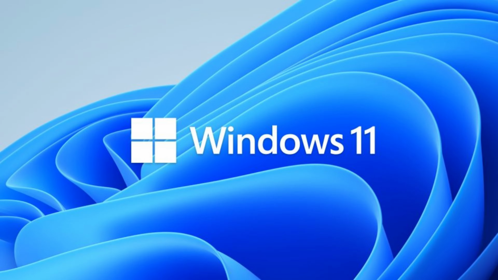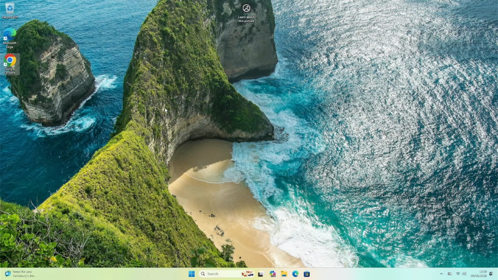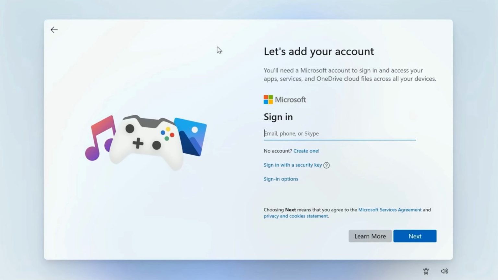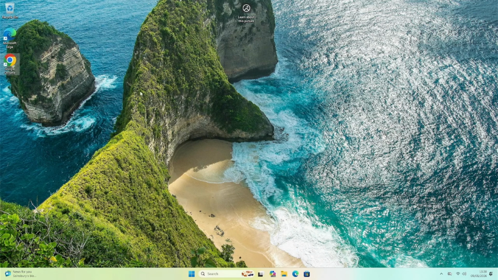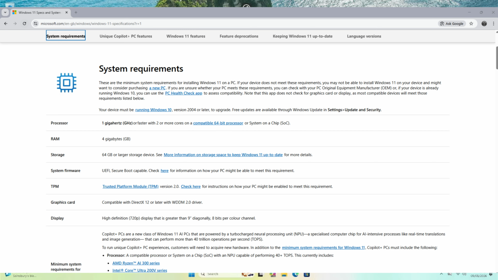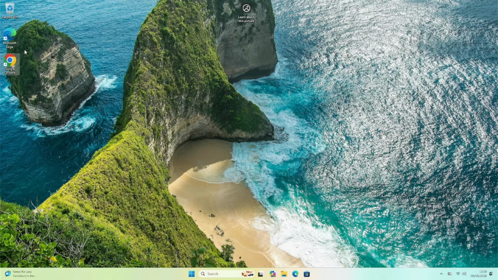Today we are going to be doing some fixing, and in particular it's the Windows 11 installation. The current version of Windows 11 does not allow local accounts. Microsoft are determined that everyone with Windows 11 will have an online account. Also, Windows 11 has very specific hardware requirements. So today I'm going to show you how to bypass all of this.